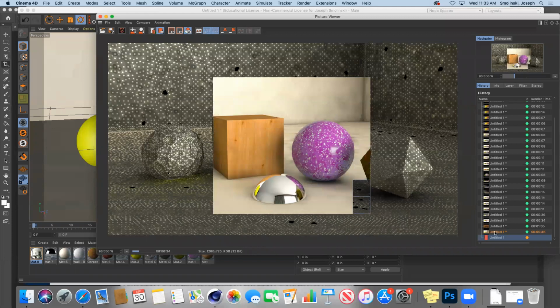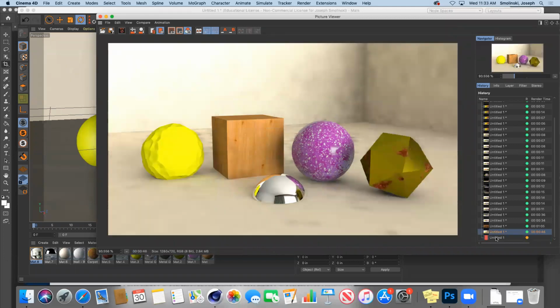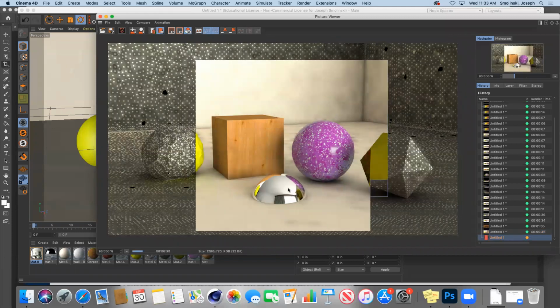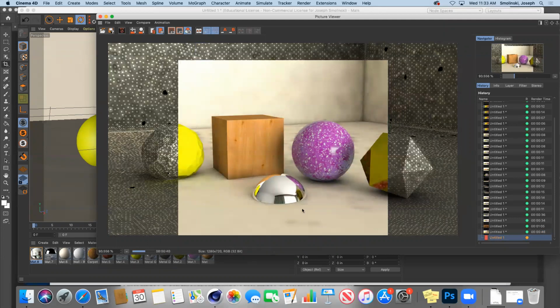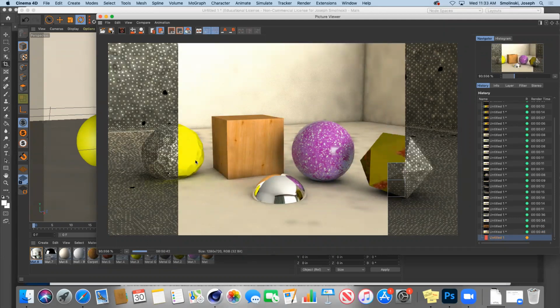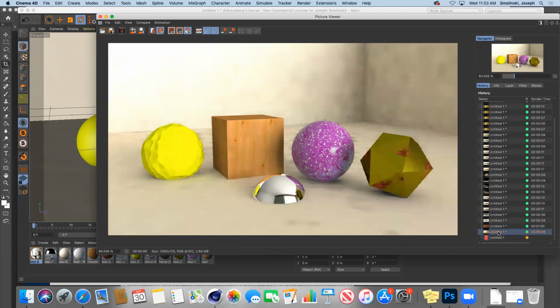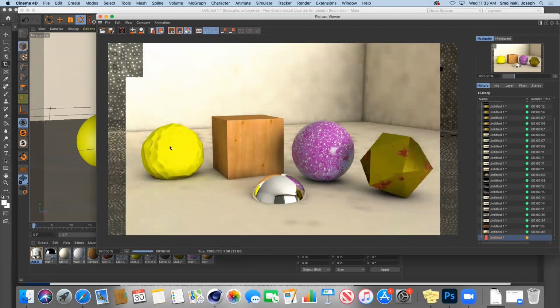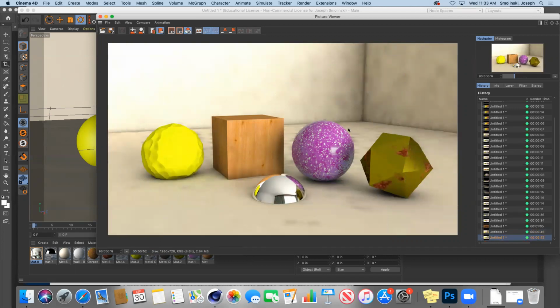So even in these flat objects now, we can see a difference underneath them, especially where the sphere meets the ground. It's still getting washed out a little bit with that yellow object, but we're getting more of the details coming through. So from that washed out look to a little bit more of those details. So ambient occlusion can give you just a little bit more of that noise to give you some of those details coming through.